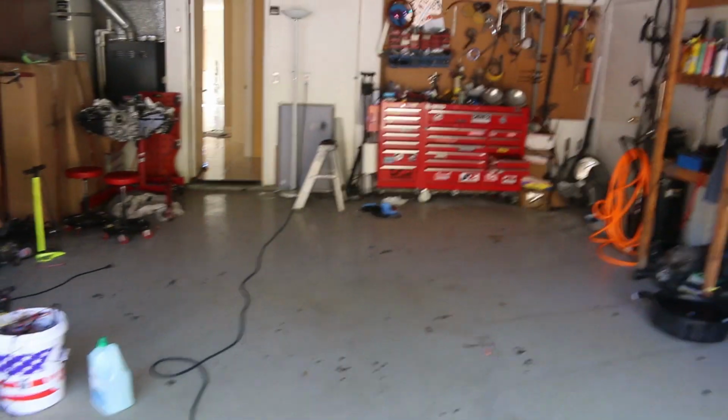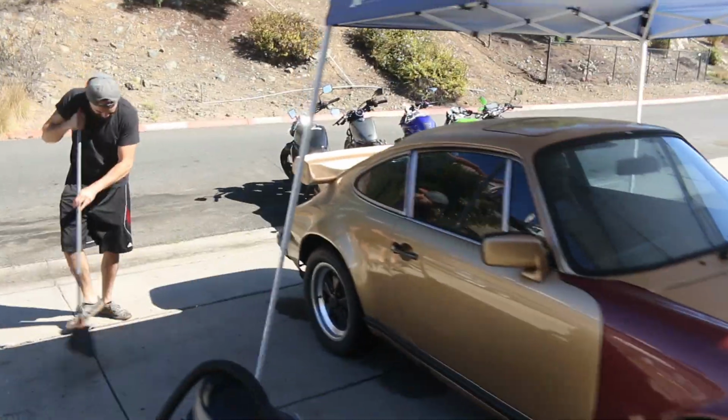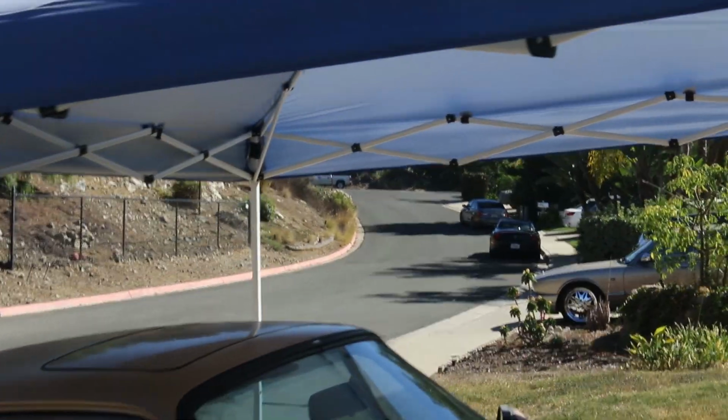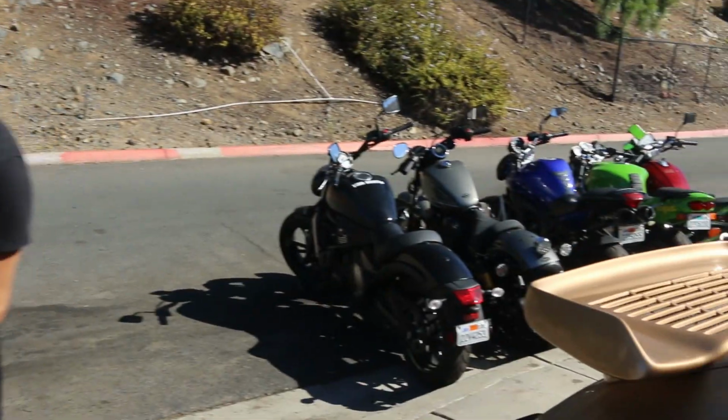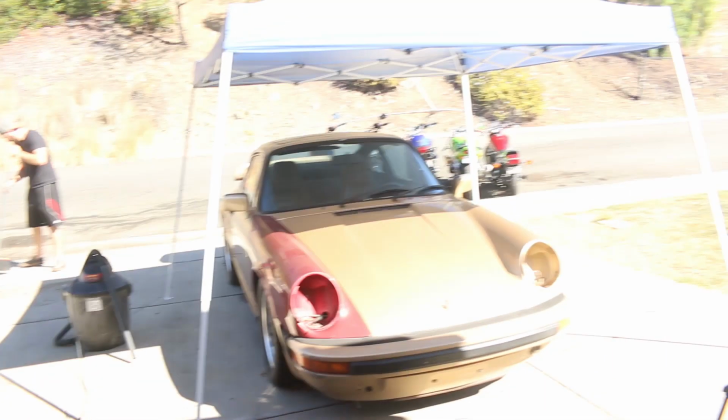Part of the reason why we're moving to a bigger place is because we have all of it. Technically it's 2 spaces, but this is really only enough room to work on one thing at a time. So every time we work on anything, 2 of our cars need to go all the way up to the top where it's public parking. This obviously can't move anywhere. We need to move stuff around, and then all of the bikes have to come outside, which could be solved by both getting a bigger garage and getting rid of a lot of the stuff that we don't use all too often.